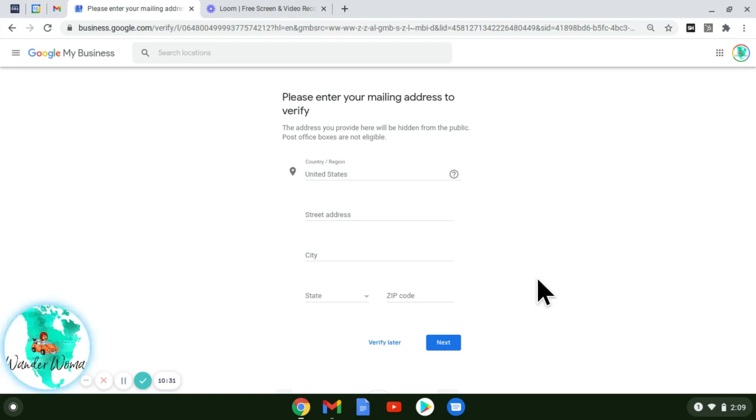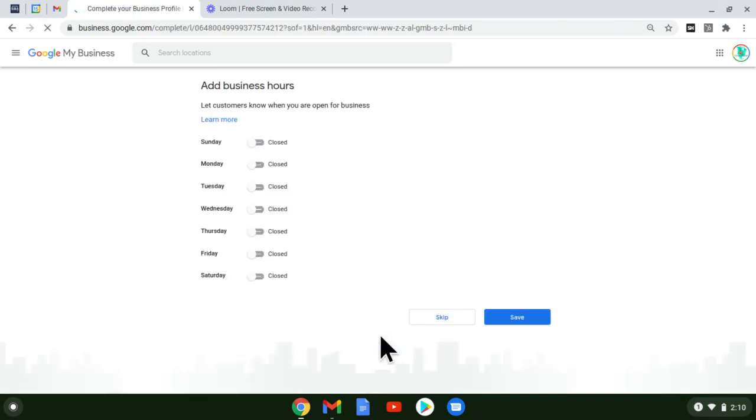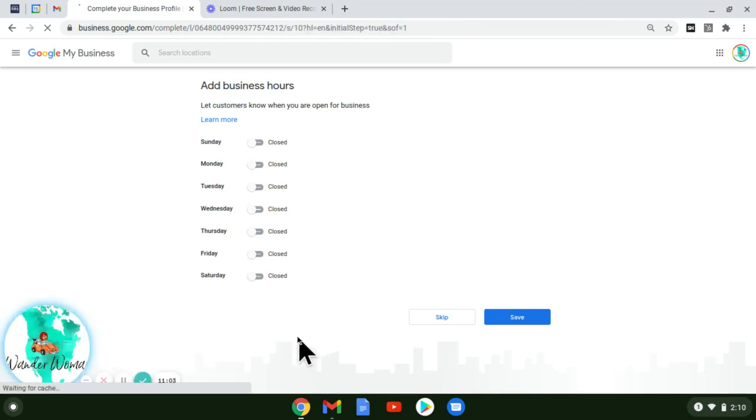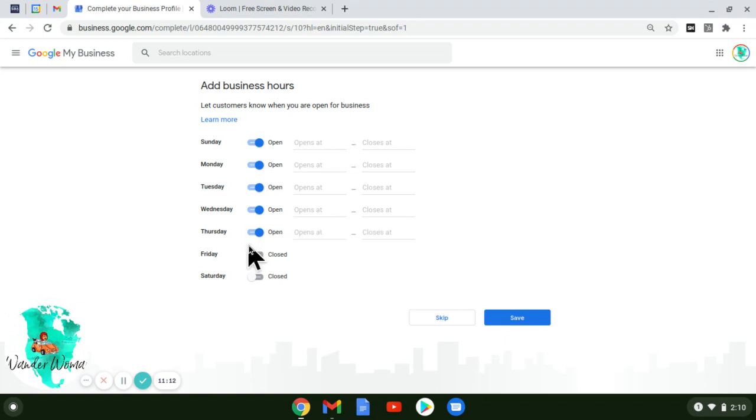That postcard has a verification code on it that you will need to jump back in here and enter once you get it. Otherwise, you will never be verified, and your ad never shows. Your Google My Business place card never shows up. So if you don't complete the verification step with the code that they send you, this is all just wasted time. So for this purpose, we'll click Verify Later, and you can do this while you're waiting for your postcard. But you'll definitely need to remember to come back and enter your verification number once you get that postcard.